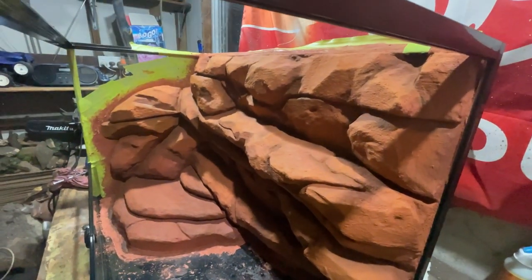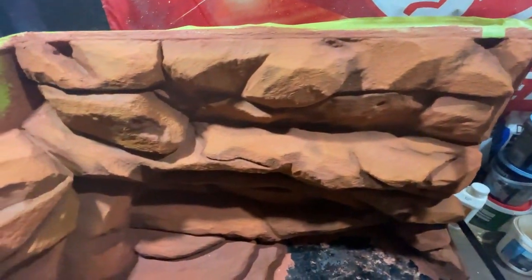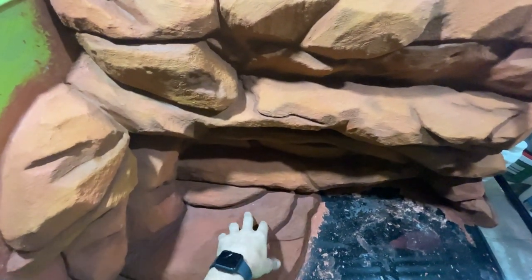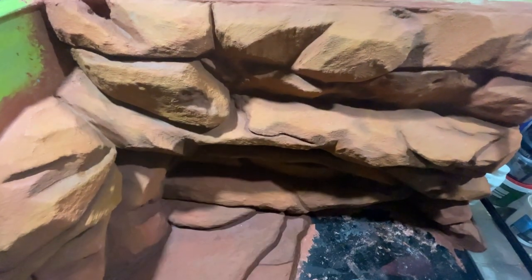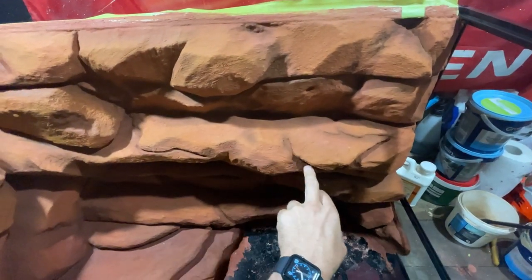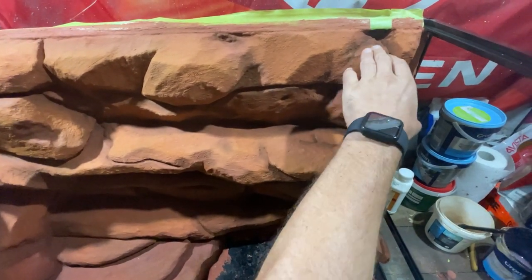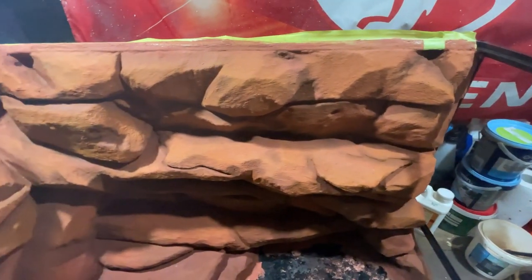Every time I change my camera, it changes the color, but you can see there the bottom is a lot darker as it starts to fade up through here, and it gets lighter and lighter towards the top. Now, all inside, you want to make sure you get inside your crevices darker, all up through here, make sure that's all dark so that it really makes those rocks pop.